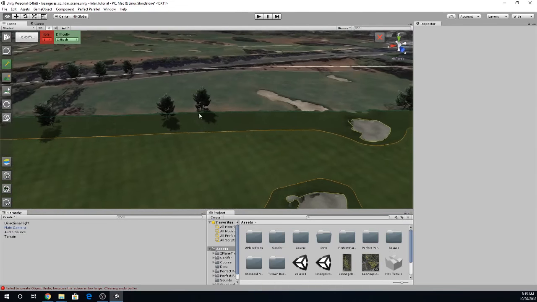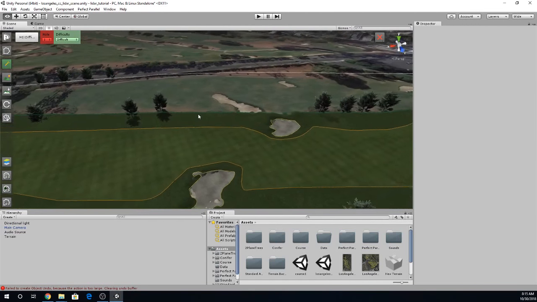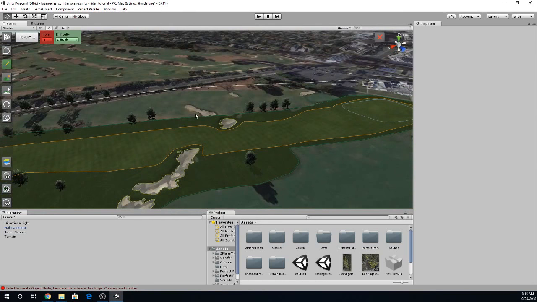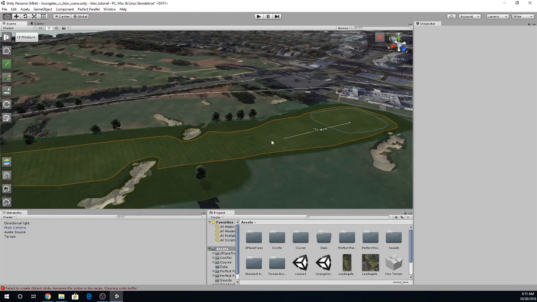So I'll do it the proper way so you can see how to do it. We're going to measure it out. There should be a measuring tool in here. So let's go here and measure out. They want them around 250, I think, is what the shot point should be.